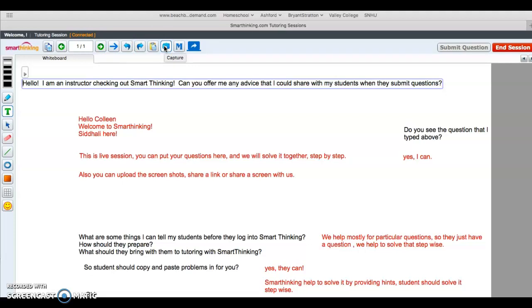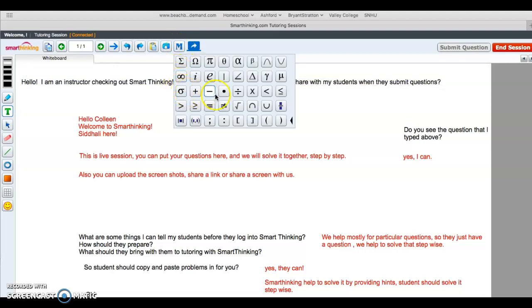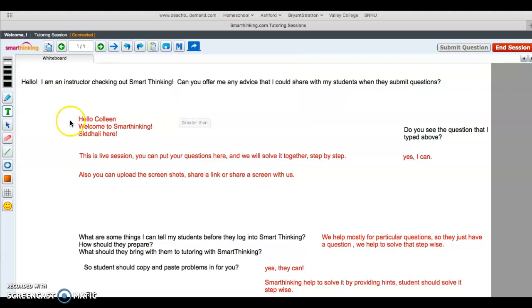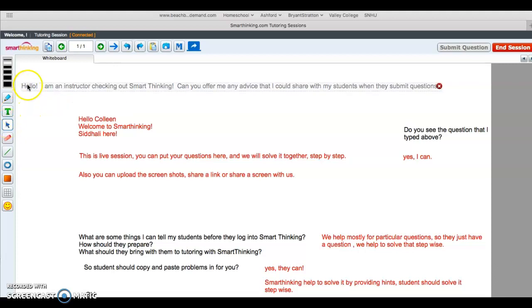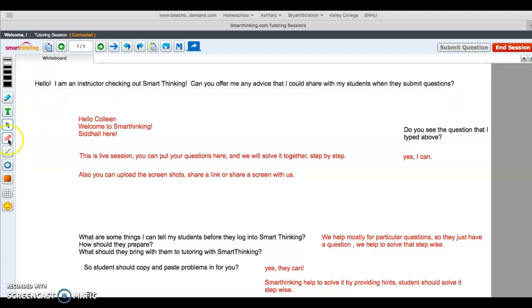There was an option for math symbols, oh, there it is right there. So you can put in some math symbols just to help you with your typing. If you want to put in text right here, there's your arrow key if you want to grab something and move it around. Here's your eraser if you want to erase something.